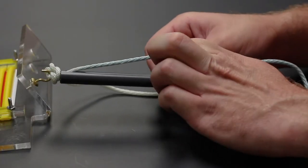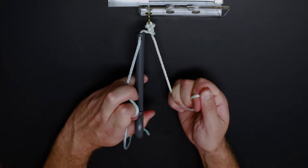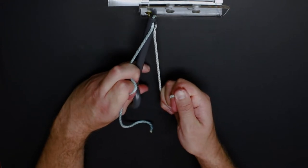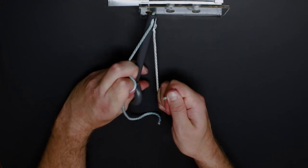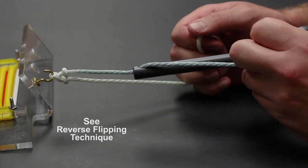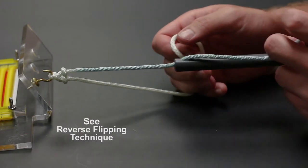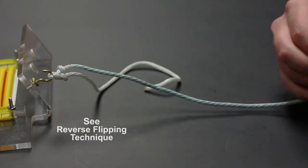Once we are happy with the knot tensioning, we can lock the knot by pulling on the loop limb and then pass point to further tension. This knot will then be further secured by three reversing half hitches on alternating posts to finalize the knot. Please see our other video on how to do this technique, the Weston knot.